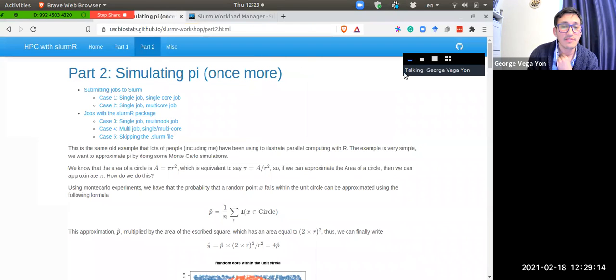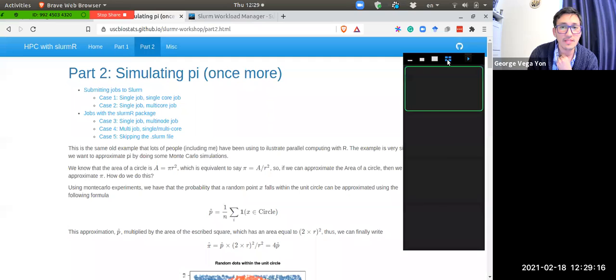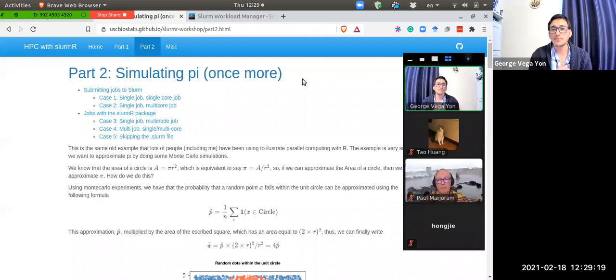The thing that we need to clarify is that Slurm itself does not turn things into parallel computing out of the box. It just manages resources and allocates space. That said, when you're dealing, for example, with R, you need to take care of how many cores you're using. As I will show in the examples that we have now, when you are doing multi-core computing, you have to be explicit with that in R. And based on that, you can tell Slurm how much resources you want.